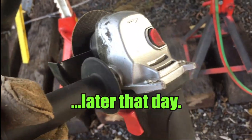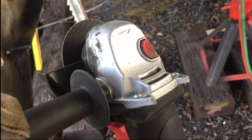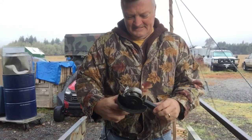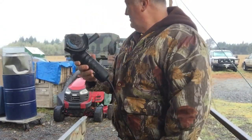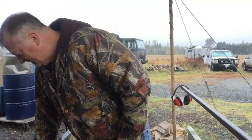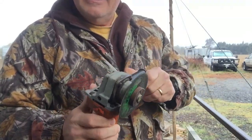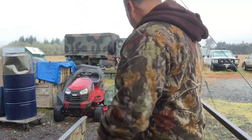I wonder if this thing is smoked. I think the smoke got out of it. Well, this is also part of the problem. Oh, come on, number two. Junk.